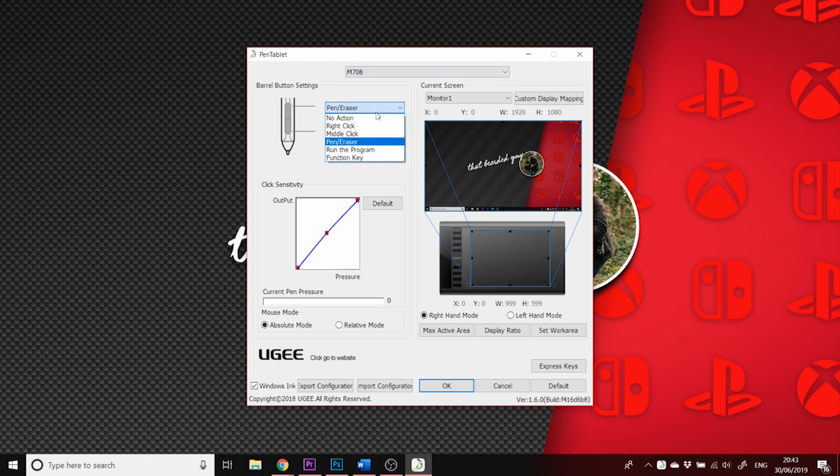Once the software starts then, you just load up and you can start customizing some of the features of the stylus, having a look at some of those buttons on the side, and then we can have a look at things like the pressure sensitivity just by pushing down the stylus onto the pad. There's a few other options which you can tailor the size of the working area of the pad to suit your screen.